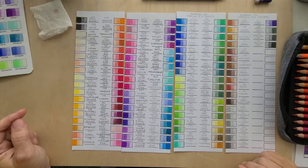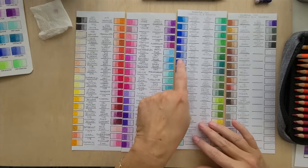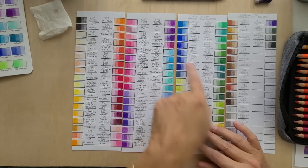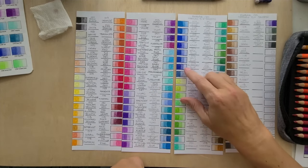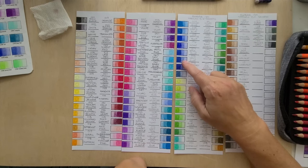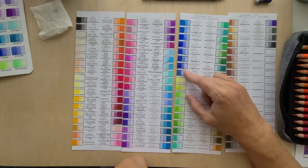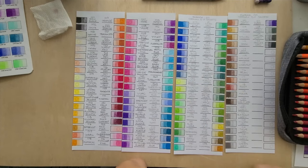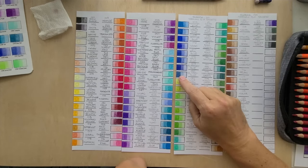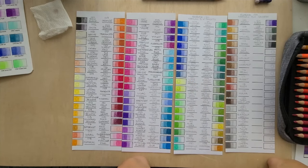But I still think that I would like, there isn't a true navy blue. This navy blue looks so close to royal blue, almost identical. Blueberry blue, I think, is a good blueberry blue, but navy blue needs to be below it and way darker on the scale. And I do really love this. This is actually, in my mind, like a Prussian blue, though they call it dark steel blue. The greens, like I said, are pretty good.